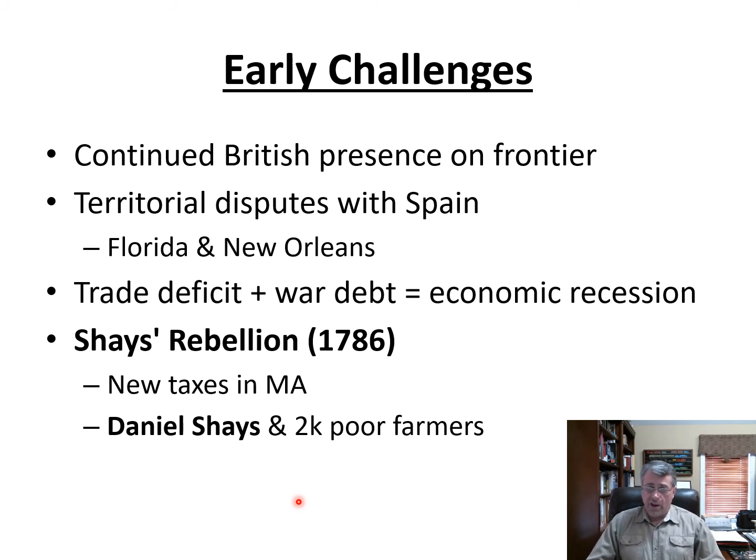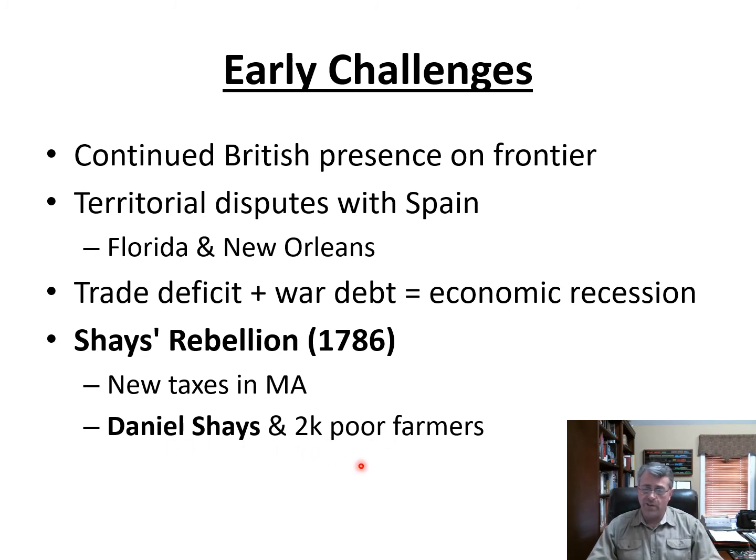The Massachusetts state government is pretty much helpless to do anything about this, because once this rebellion starts and people start getting killed and things start getting destroyed, normally Massachusetts state government would call up the militia to deal with it. But most of the men who would serve in the militia are serving Daniel Shays in this rebellion. So Massachusetts is at a loss here to deal with this. They don't have any militia troops they can call up. The state government doesn't have enough money to fund any kind of response to this rebellion.